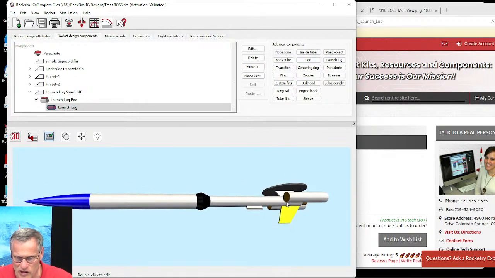Because we attach them as a body tube and not a fin tube, or a tube fin right here. If it was a tube fin, it would. What makes this different than a body tube is this one will create lift and drag. A body tube does not. So that's just part of the calculations that go on behind the scenes.